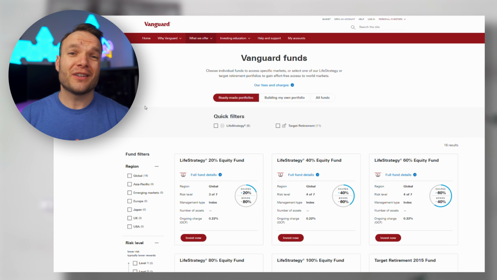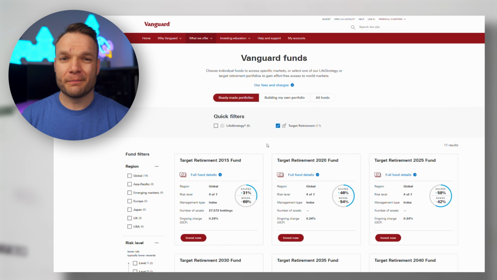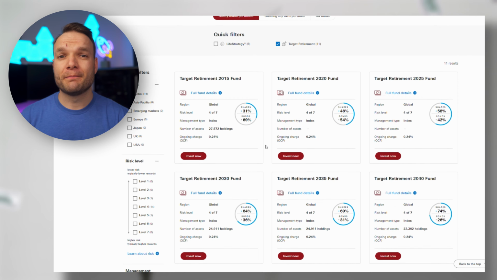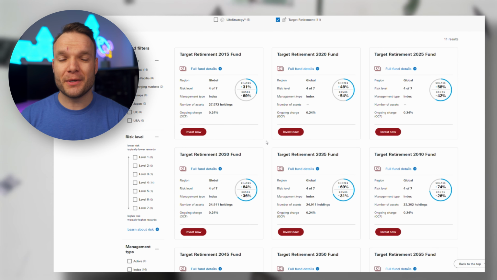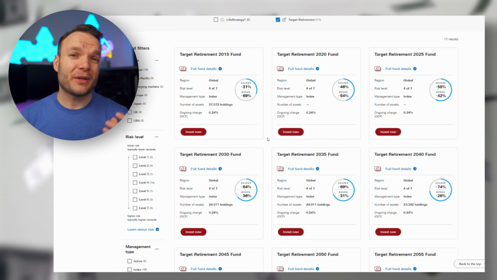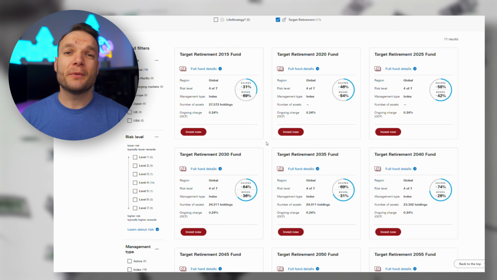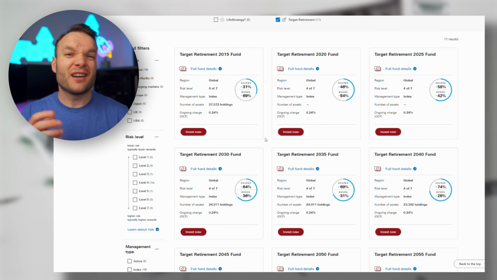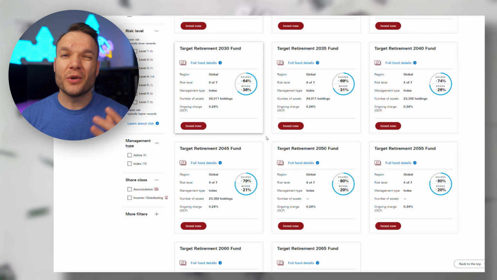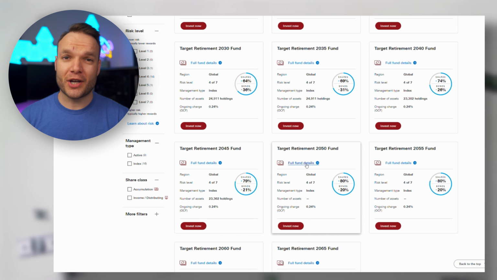Next up, let's take a quick look at Target Retirement. There will be lots of similarities here, so we don't have to spend too long. Essentially, it's the same idea. It's a managed fund that contains lots of different funds, giving you investments in the whole world. However, the concept with Target Retirement is that these funds will be adjusted as you approach retirement. So for example, you choose one of the options. Let's say I'd like to retire in 2050 or close enough to that. I'd then select Target Retirement 2050.